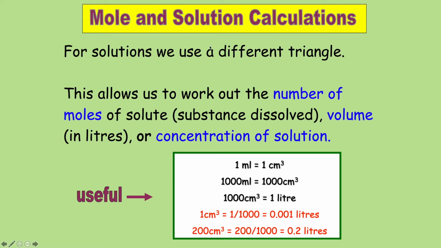Okay, now what we are going to be looking at today is how do we figure out the number of moles of a solute, so that is something that has been dissolved, or how do we figure out its volume, or how can we figure out the concentration of the solution. So we're looking at those three things: the number of moles, the volume, and the concentration.